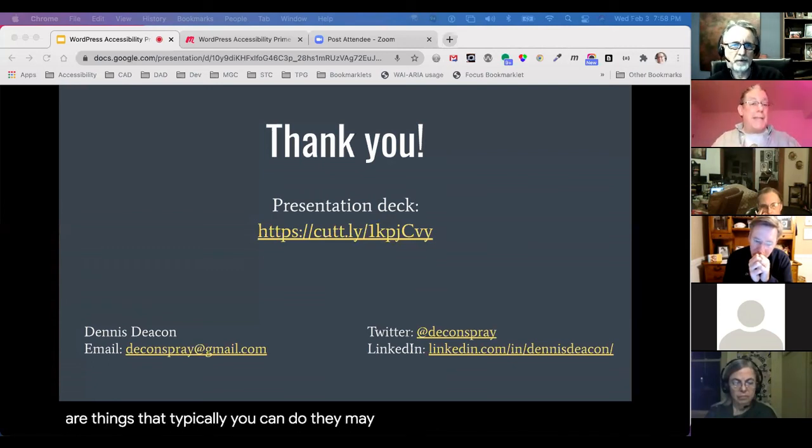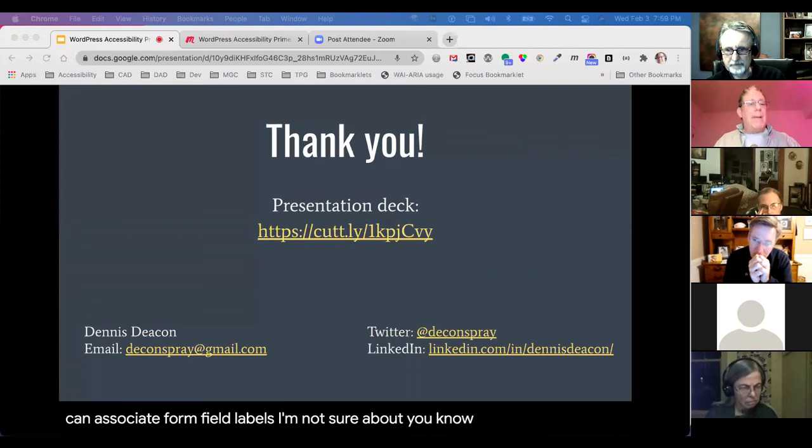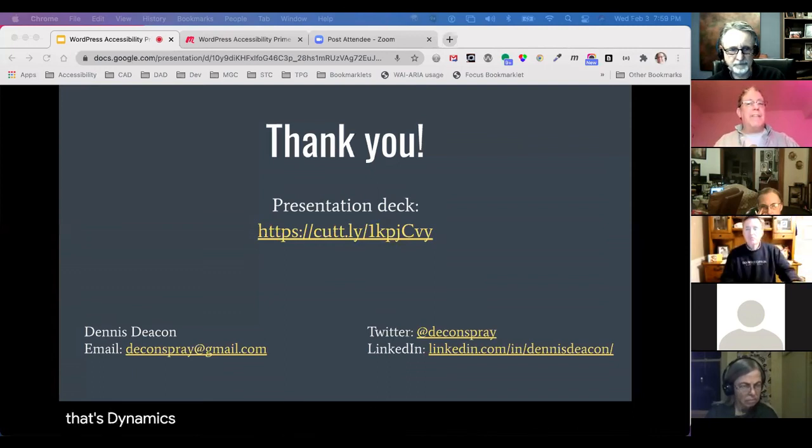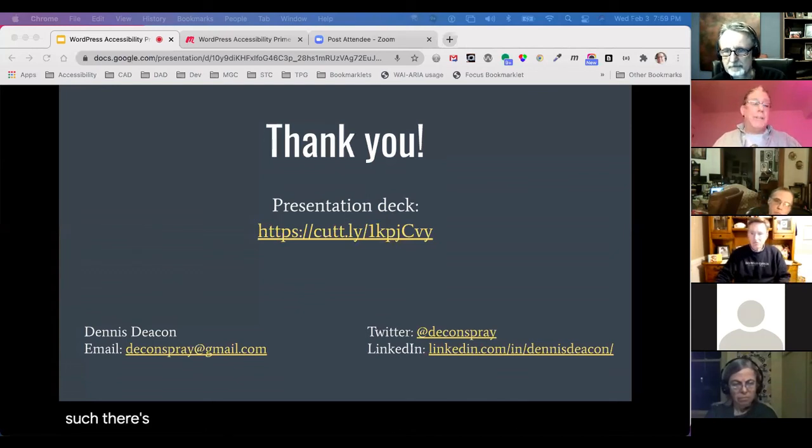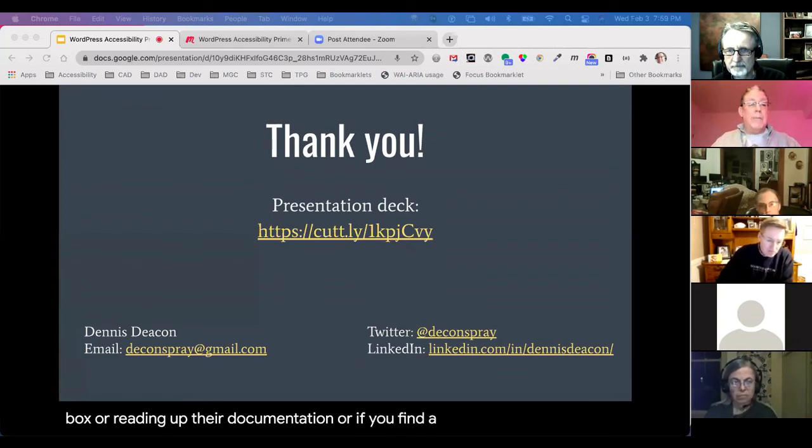They may have documentation to where you can associate form field labels. I'm not sure about error messaging and stuff that's dynamic, so that's done by the plugin itself. But as far as creating accessible labels for form fields and such, there's a pretty good chance that you'll be able to do that either out of the box or reading up their documentation, or if you find a plugin that adds accessibility to it.